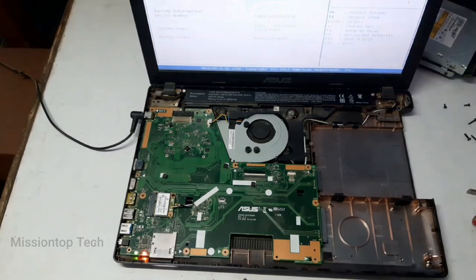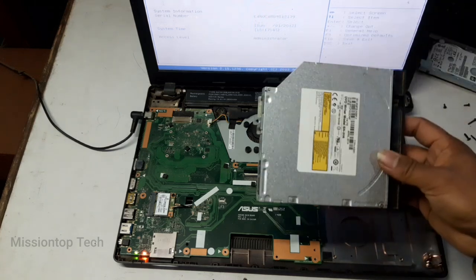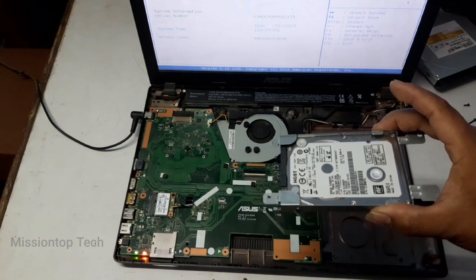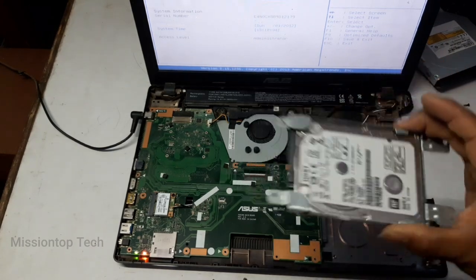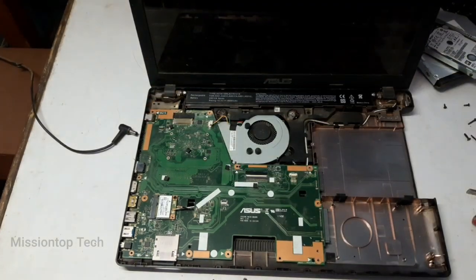After successfully fixing this laptop black screen problem, now I'm going to reassemble this laptop. So now I'm going to reinstall this DVD ROM and SSD also. Without the SSD, our PC won't run Windows, so we need to install this hard disk drive in my laptop here. So now I'm going to unplug the power, and now I'm going to reassemble this laptop.